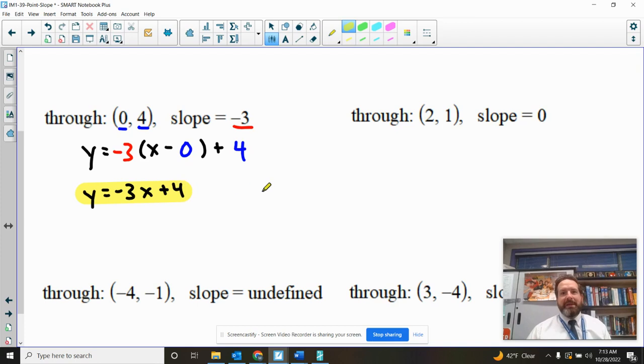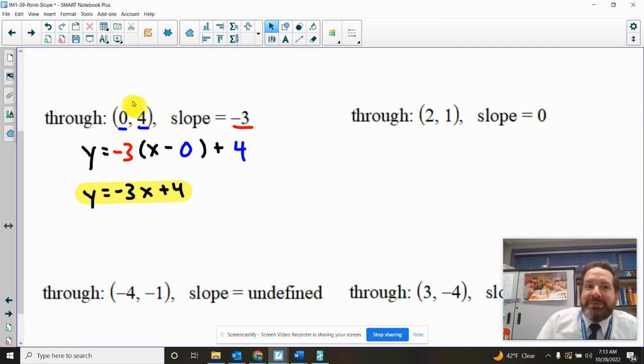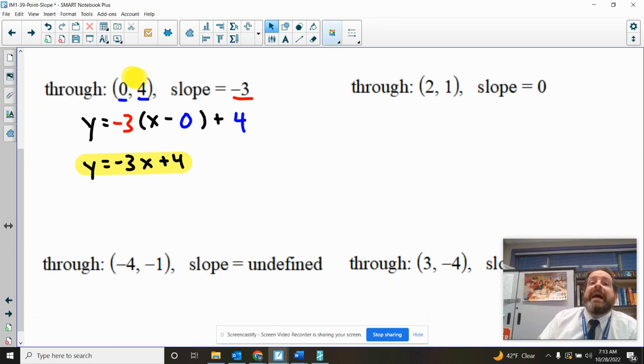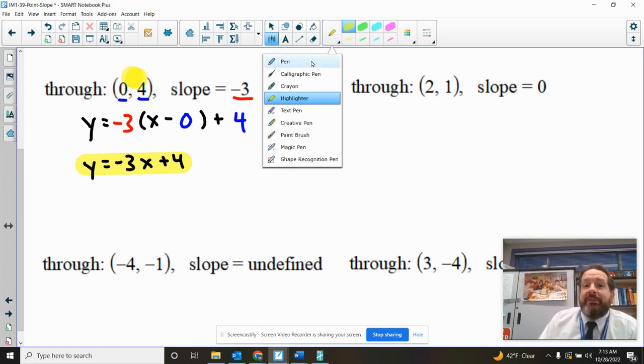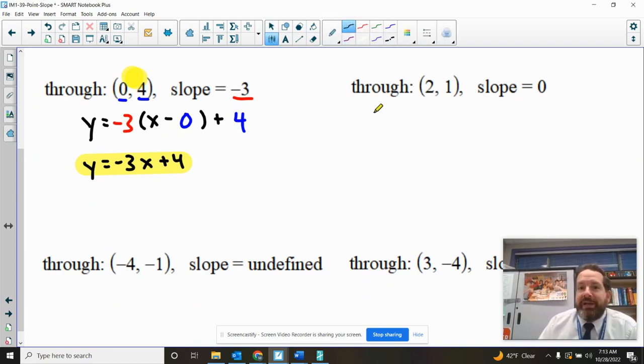Now I want you to think for a little bit about why that makes sense. We ended up with the y equals mx plus b equation, a slope-intercept. It's because of the point that we used. The point that we had to use is on the y-axis. It is the y-intercept. So, of course, the equation we end up with is the slope-intercept equation. Neat little thing there. Okay, for the next, I'd like you to pause here. Try it yourself, and then unpause when you're ready to check your answer.